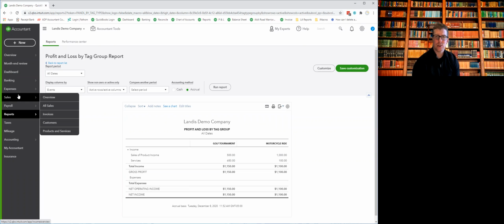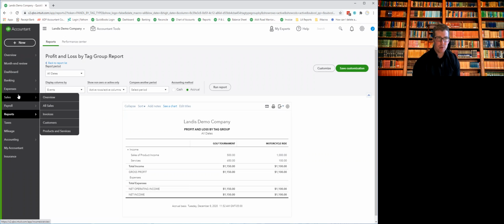So do I need to use tags? No. Tags should only be used if you have a specific purpose or metric you want to track. Otherwise, just ignore it. It's overcomplicating things. Some suggested uses would be marketing and fundraising campaigns, events, tracking sales reps, location, adding detail for expenses by building or by a specific piece of equipment.